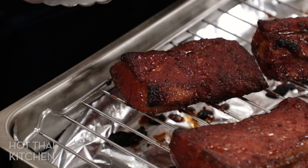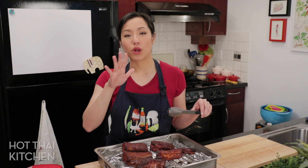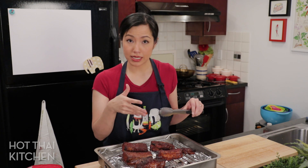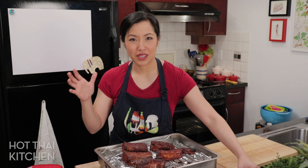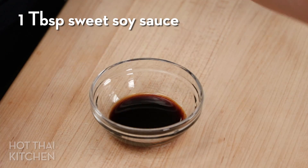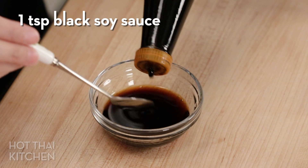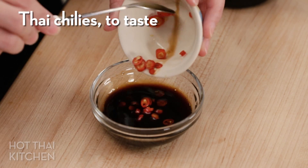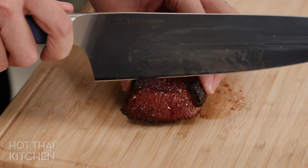The pork has a little bit of charring at the edges — exactly what you want. Let it rest for at least 10 minutes before cutting. In Thailand, the pork is actually served at room temperature because the rice and gravy are hot, so you'll be fine. We also still need to make the dipping sauce. It's totally optional but always served with Khao Mu Dang — it's a vinegary dark soy sauce with chilies, used to cut the richness and sweetness of the gravy. As a kid I didn't eat it because it's spicy and vinegary, but as an adult I really appreciate the contrast.